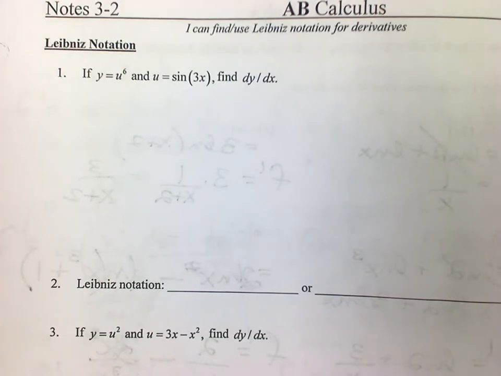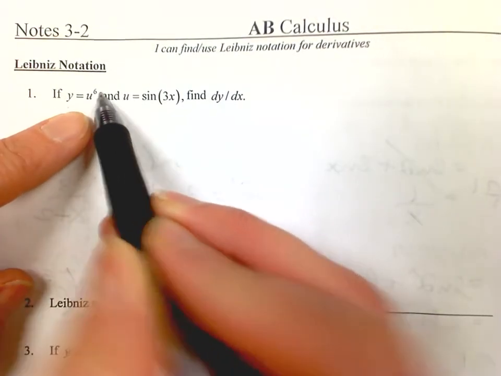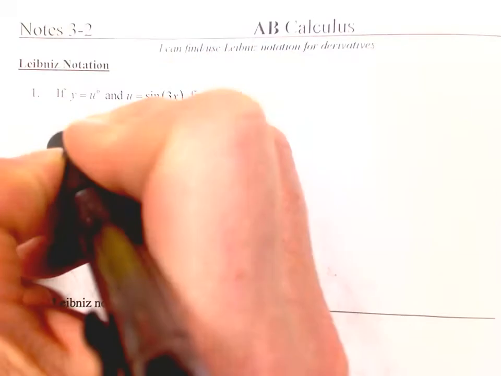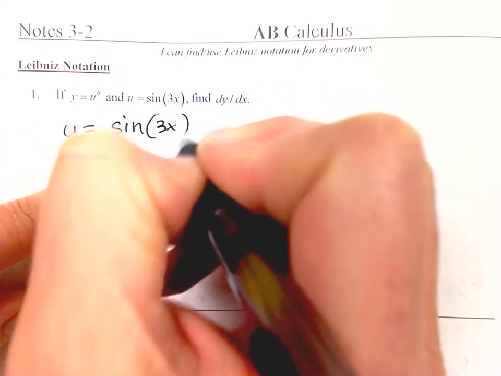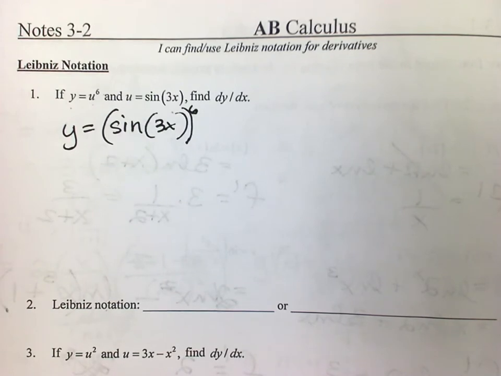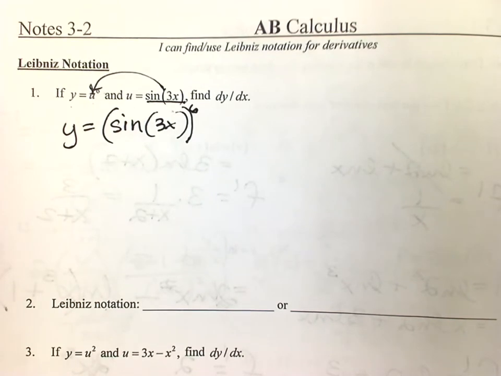Yeah. Okay. All right, so if I were doing this the way that you were doing it yesterday, think about what you might do first. I know that y is u to the 6th, but I know what u is. So by direct substitution, I'm going to say that y is equal to the sine of 3x all to the 6th power. Right? Just substituting one in for the other. Okay, so I knew what u was, so I'm going to take u and substitute that in. And then it says find dy dx.